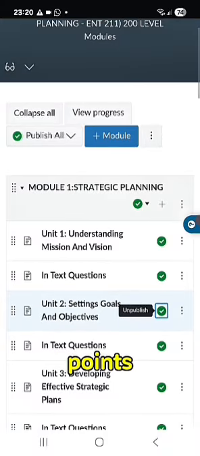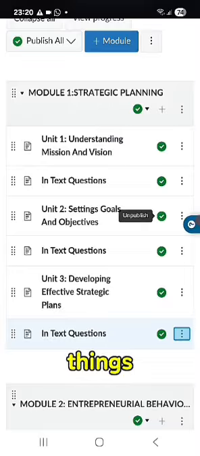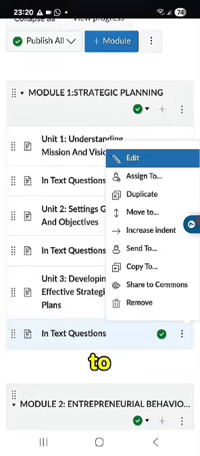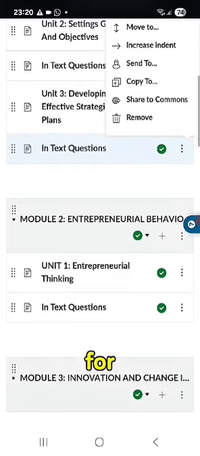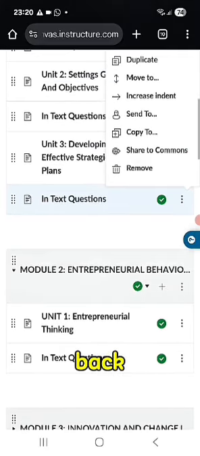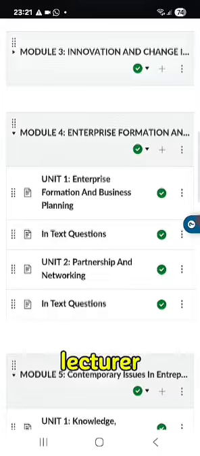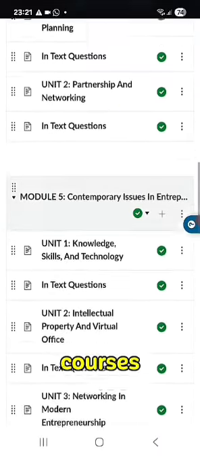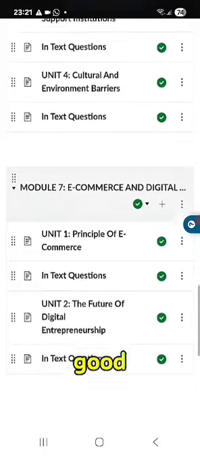So these points are active for you as a lecturer in charge of that course, for all those things you can do. If I need to edit, assign to students, edit, you can see. But students will not be able to edit work you have sent to them except their own assignment, and once it is logged, it is completely logged for you just to access and return to them. So this is a beautiful interface for you as a lecturer, which you will see for courses readily assigned to you, and then you are good to go.